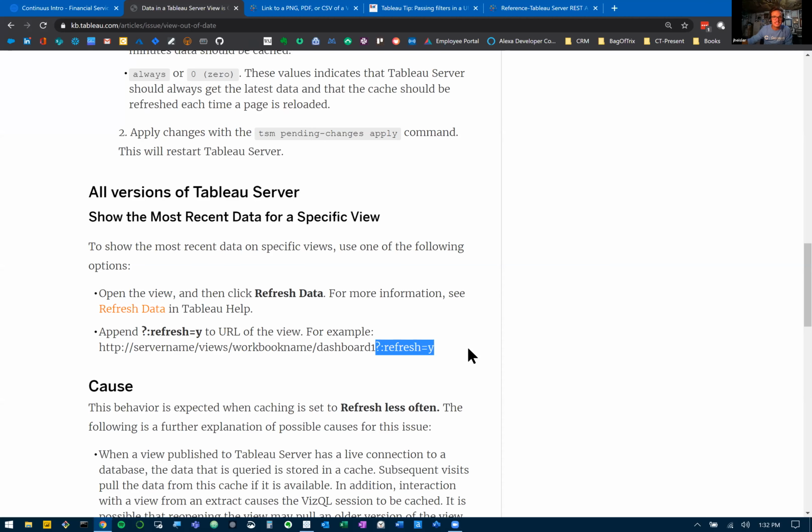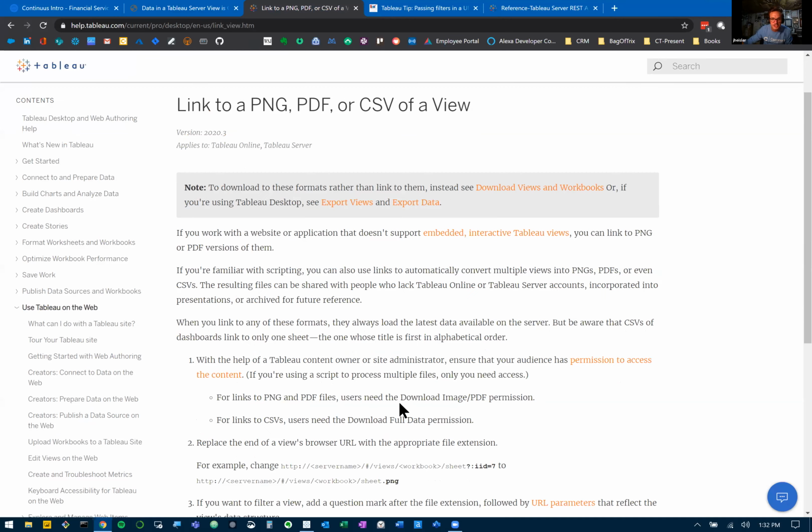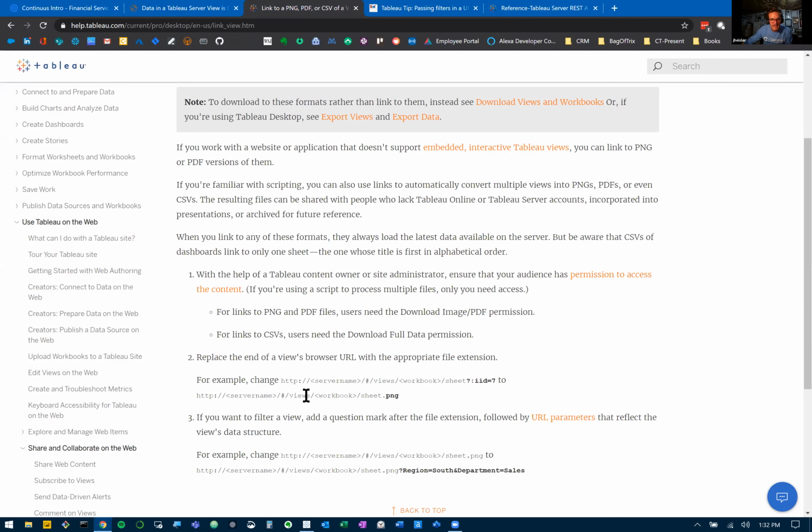One other piece that's very similar to this, if you've ever tried to embed visualizations, it can be really kind of tricky. If maybe you're working with an app that can't embed them, you can always throw a .png at the end of a hyperlink, and it's going to show that as a PNG. That can be super helpful and let you cut through a whole bunch of rigmarole around embedding data sources. So all it's going to do is produce a PNG. And this is also true, you could do a PDF.